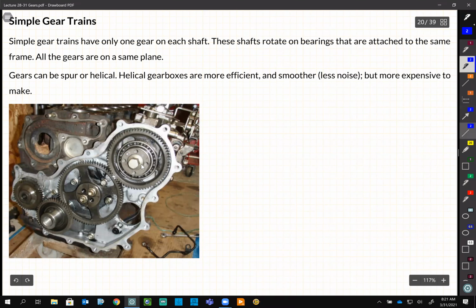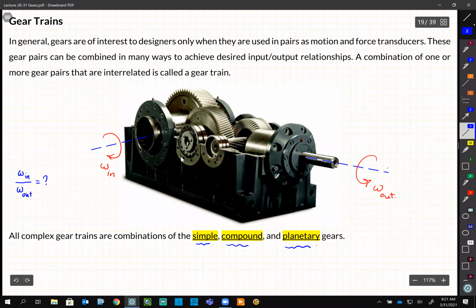Probably here you have your input somewhere, depends. Let's say maybe this one. And then you have your output somewhere there, maybe here, or maybe here. So you can have several outputs. You don't have to have one output. So instead of just one shaft coming out, like in the previous setup, maybe they have another shaft attached here, maybe or maybe not. They will get another output there. So output 1 and output 2. Depends on the application.